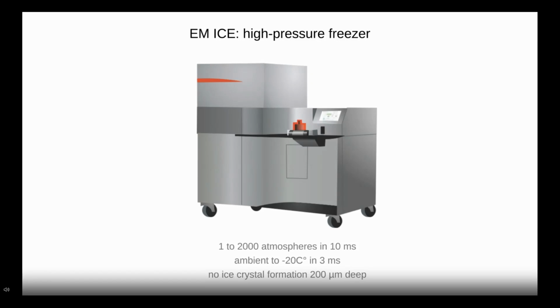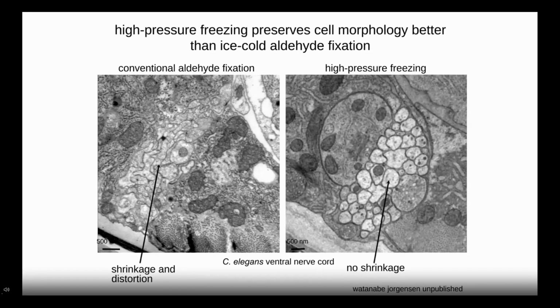And so here is an example image. This is the same C. elegans body wall that I showed you earlier, on the right side with the high pressure freezing. But if you look at the conventional aldehyde-fixed tissues, you see that all these tissues are there. But if you look at the morphology, the neurons are more like jigsaw puzzles. And if you look at the mitochondria in muscle tissues, their membranes are kind of ruffled. And so the morphology is really different from what you see on the right.